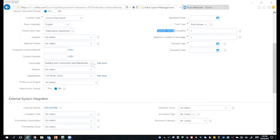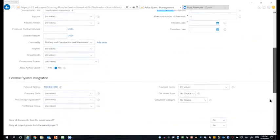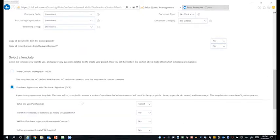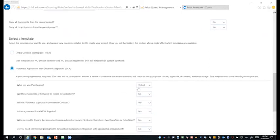At the end of the day, though, the application is configured to present me with one or more procurement templates to choose from. And these templates may present me with additional questions. Let's take a look at one here. The answers that I provide as the contracting officer may have an impact on the contents of my project. Like something as simple as, what exactly are we looking to acquire here? Is it building maintenance services or actually goods, materials? The answer to this may impact or alter service levels or other contract milestones that I want to factor into my requirements.